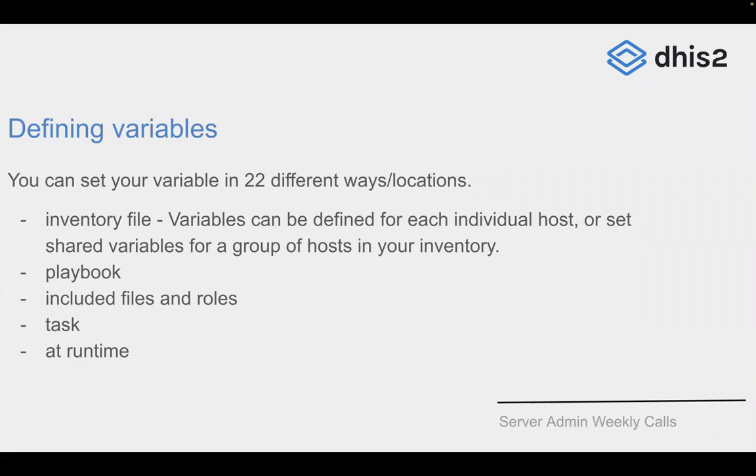This file is where you have a list of your servers which you want to manage. In our deployment tools, it's under the inventory directory, and the file is called hosts. In that file, we have variables defined that we use during our deployment process.